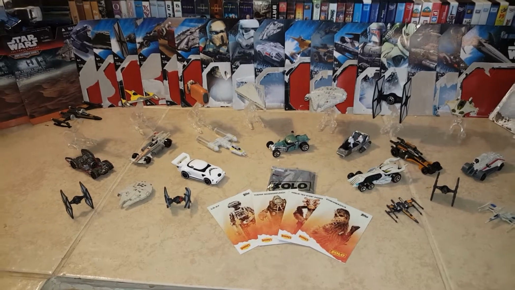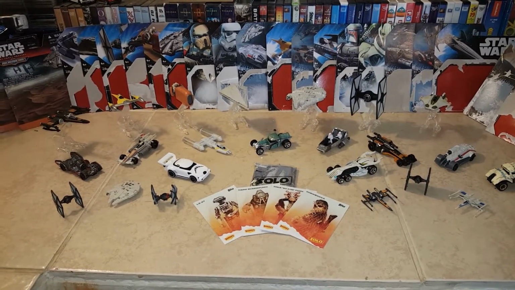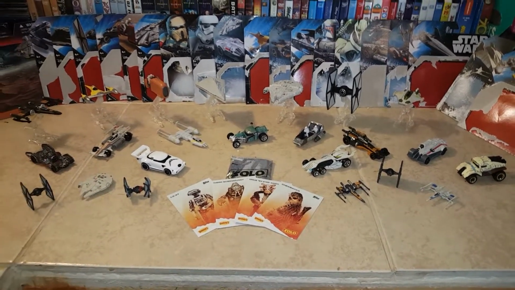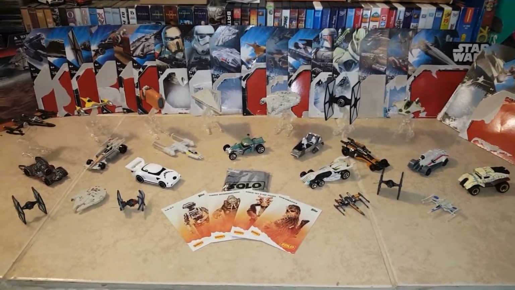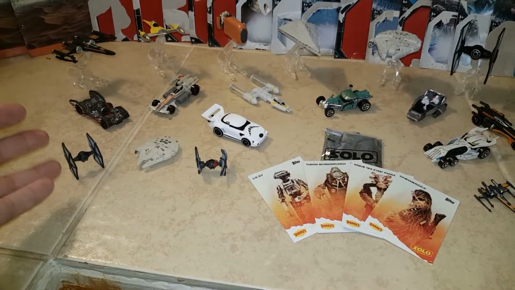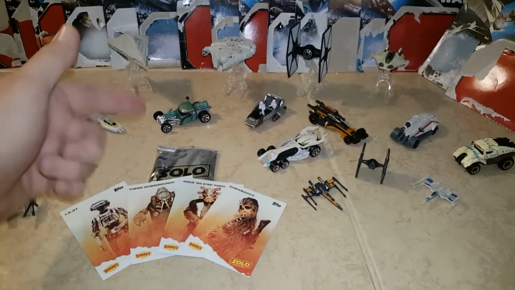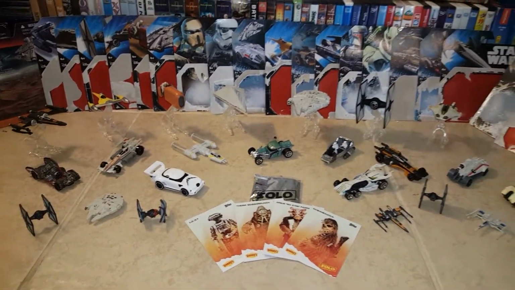Here it is. Everything from Hot Wheels to Micro Machines to these cards, the Topps cards, collectors. So we've unboxed a lot of things. Also, like I said, cards to micro toys to car ships to character cars and to the die-cast ships, the ones that are on the back. So yeah, let's check them out real quick and see which ones we've unboxed in the past week.